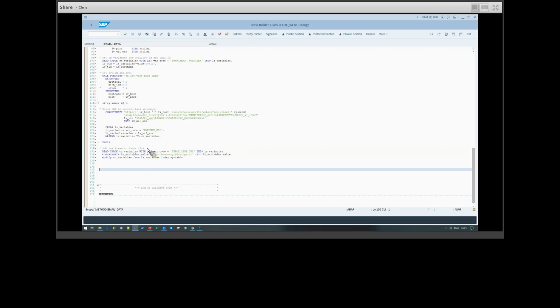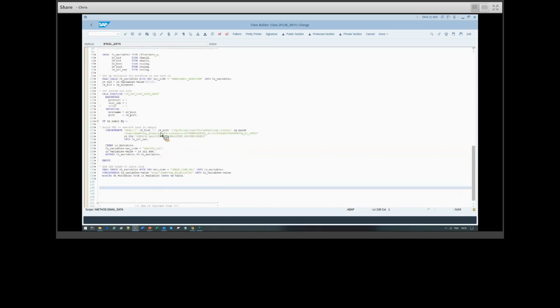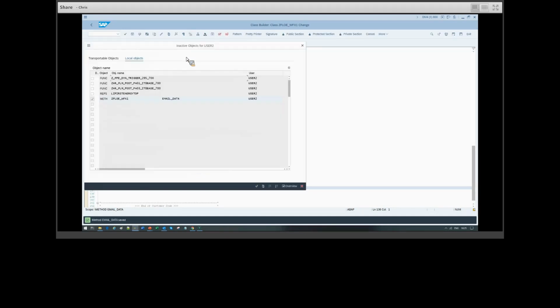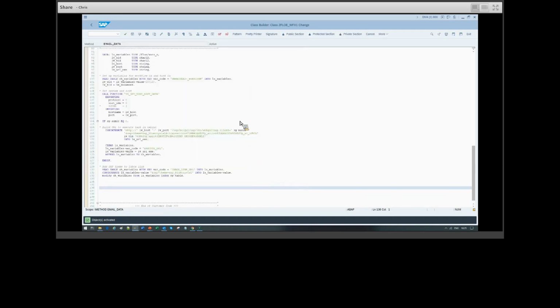It looks a bit hard, but this is a real quick copy and paste moment, and of course, all this code is available on the Floe wiki. I'll activate that, and that's my first user exit completed.